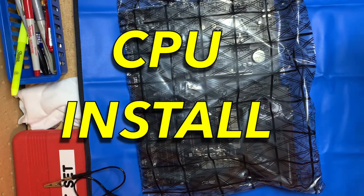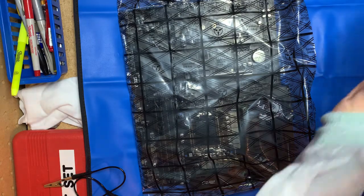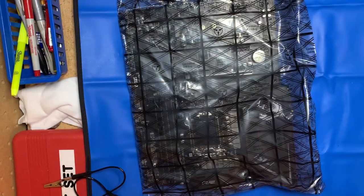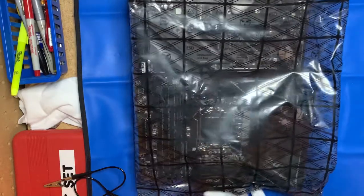I have my anti-static mat in place and I'm grounded to it. I'm putting on my anti-static gloves. I'm going to remove the motherboard from the anti-static bag.